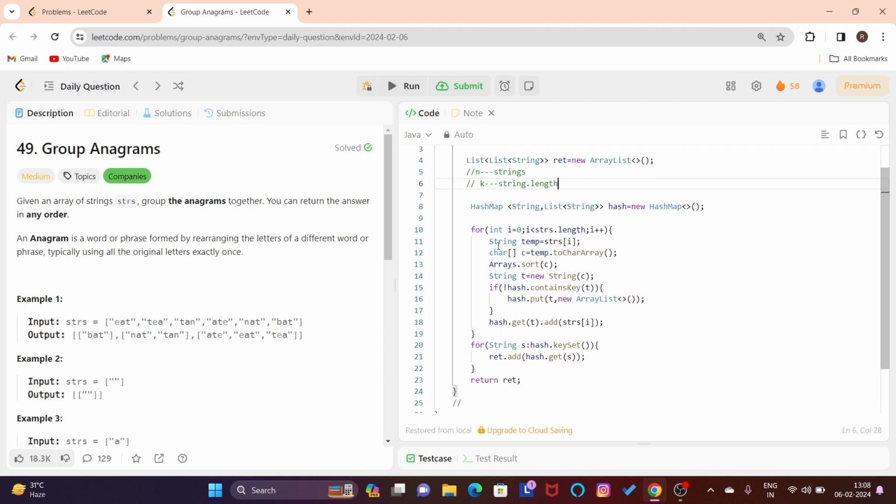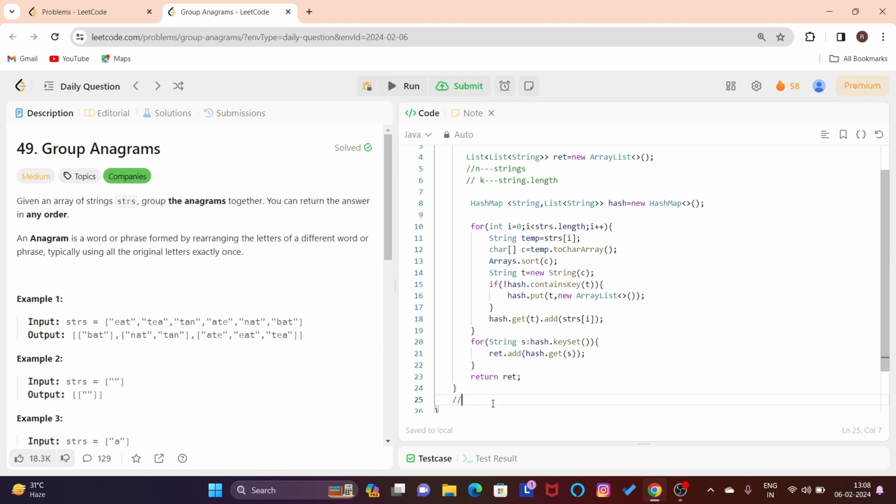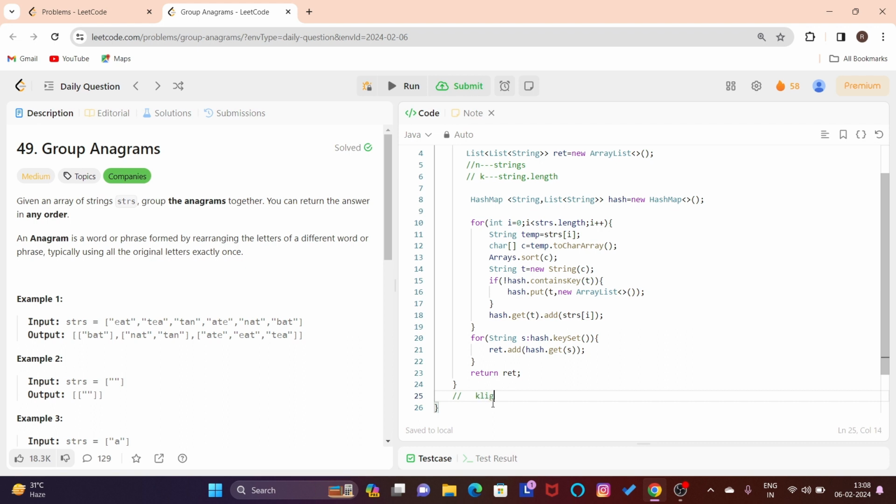Here we are sorting, right? We are sorting only a k-length string. So what will be the time complexity of that? It will be k log k.